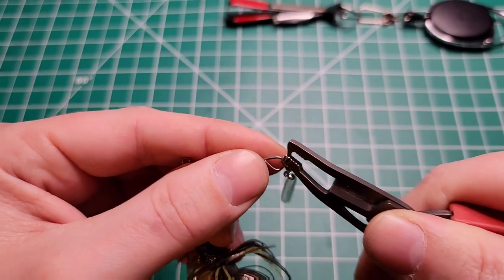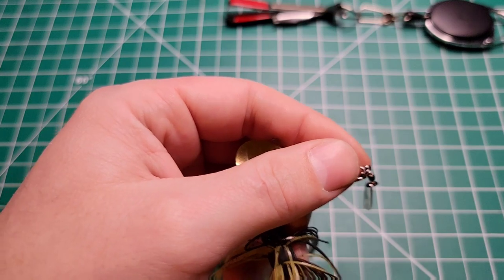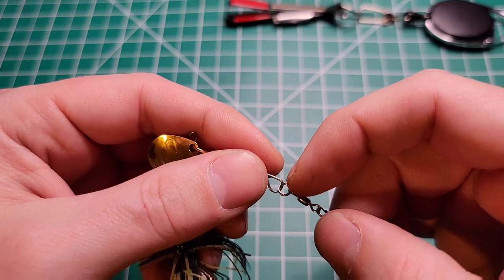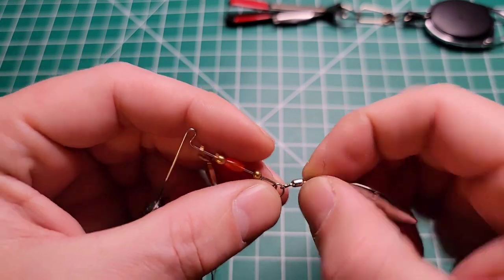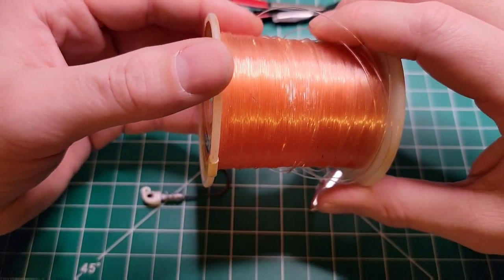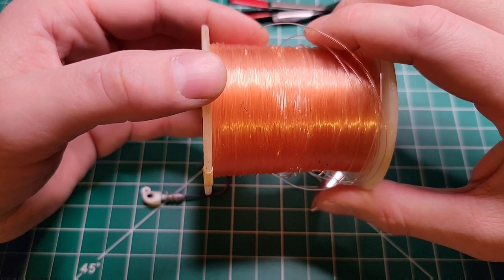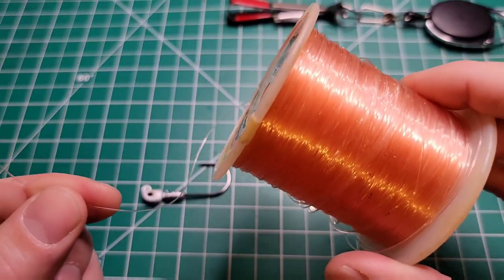Now, what you're going to want to do is take everything. Make sure you have the swivel. If you don't have a split ring, that's fine, but you do want your blade to be attached to some kind of swivel. That's very important. Now we have our blade, now we have our hook. You're going to want to get some really thick line. You can go to Walmart and get the Zebco OmniFlex 50 pound for like $3, and there are a lot of other uses for thick line.